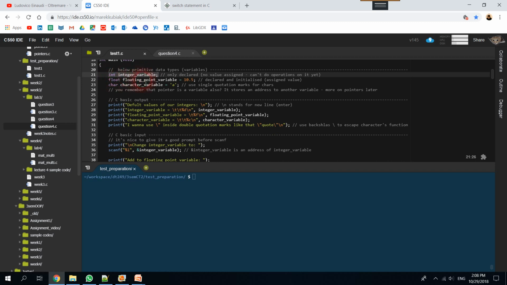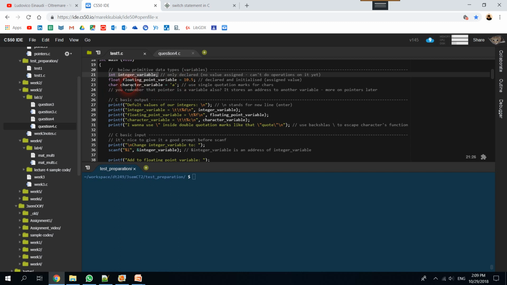The same for floating here. Floating point variable is the name for my variable, and I initialize it with 10.5. So it found the memory in stack, it allocated that memory for my new variable, and then it put 10.5 in there. And the same for character.